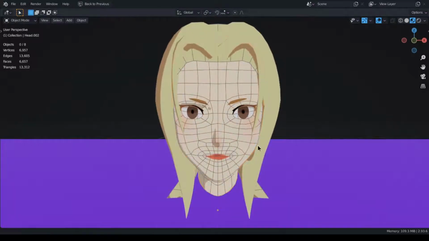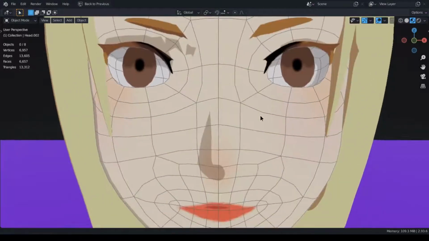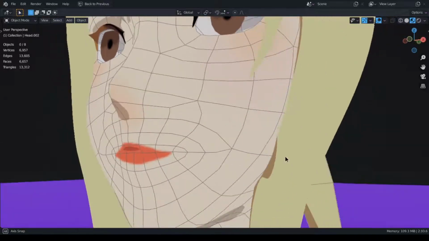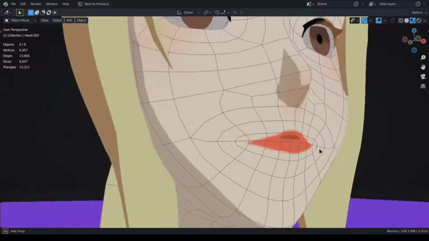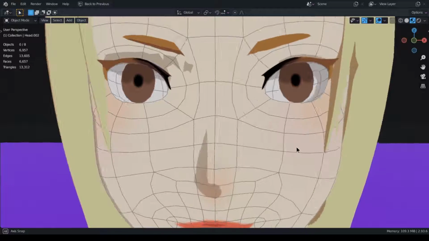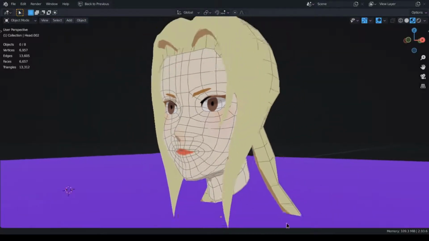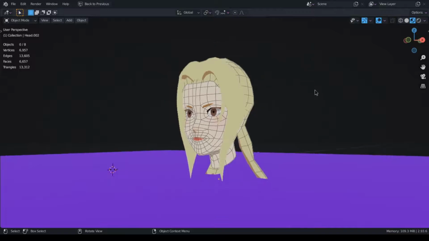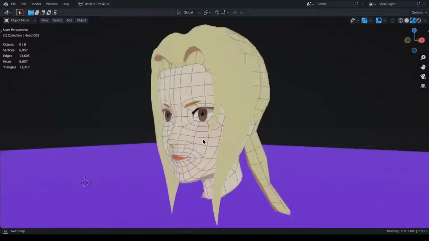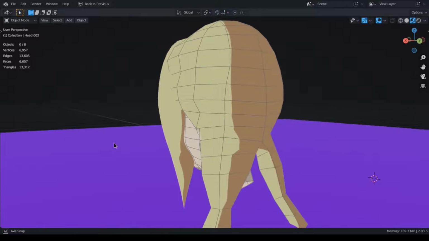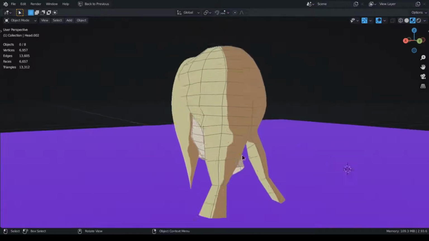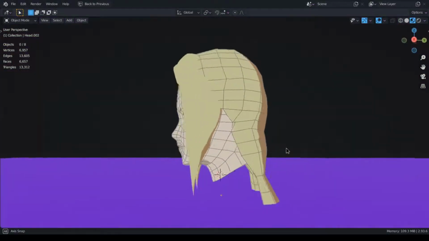But going back to my model here, you can see the nose area right here looks pretty weird. I was having a hard time figuring out how to model this area, and this is the solution I could come up with at that moment. I probably would have come up with a better solution if I'd spent more time on this. The hair at the back is also absolutely horrible, and I'm not sure how to model that part properly.